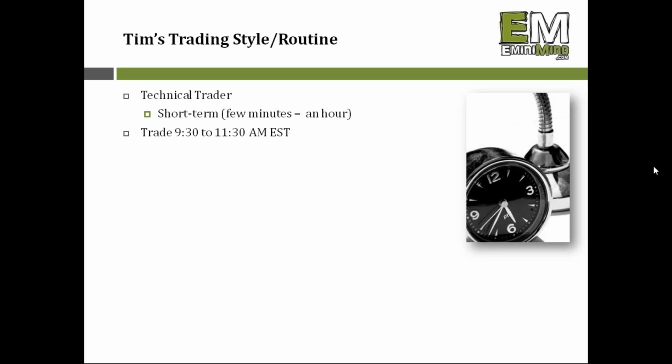That's my time window, 9:30 to 11:30 Eastern, kind of those first 2 hours of the day. And really that's all you need. I mean, if you can be more efficient with your time and focus in so that you're kind of putting up these constraints, if you continue to trade the rest of the afternoon and you end up taking a few losses, you end up revenge trading, all of a sudden that good day turns into a losing day, or that bad day turns into an even worse day.